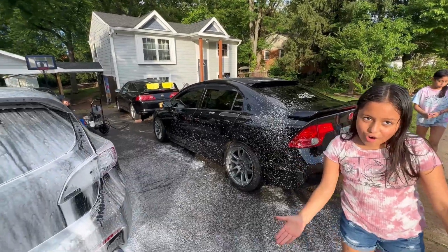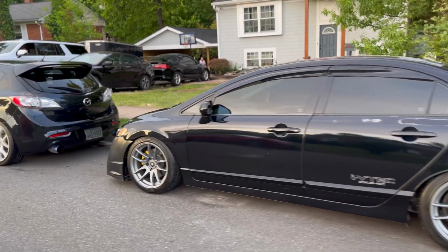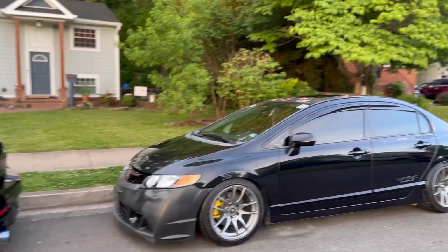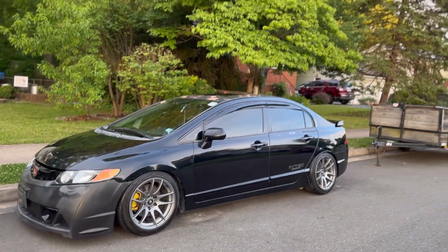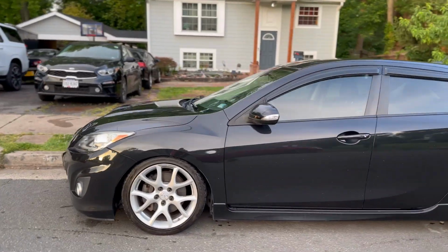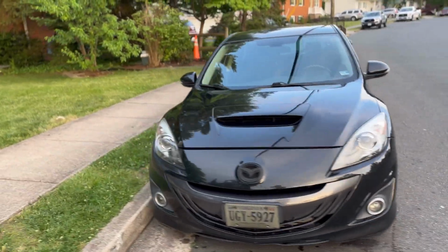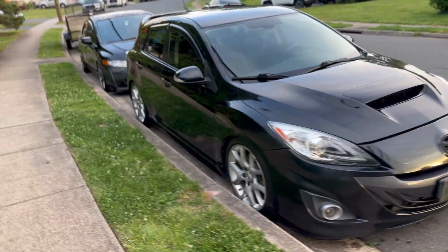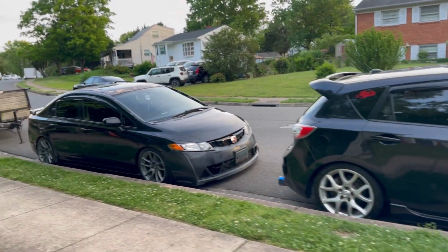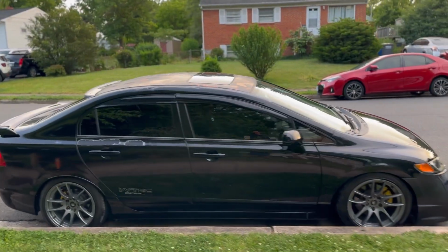It's starting to snow. Yeah, guys, and just like that, the SI and the speed are all washed up. Doesn't even seem like the SI was dirty how I showed you guys in the beginning of the video. Man, they look so good, so different, and I'm happy. The pressure washer worked good. We even put tire shine on the wheels, because you know that's what makes the cars look complete. Putting some nice tire shine, nice finish to it.